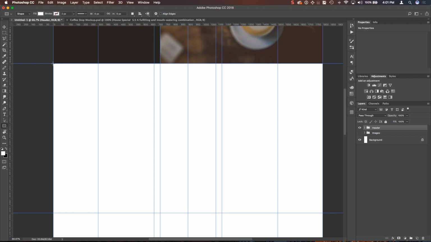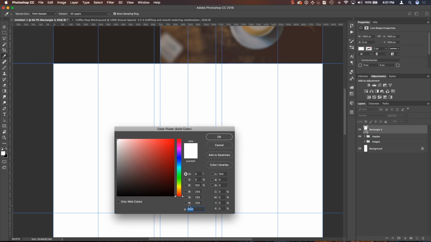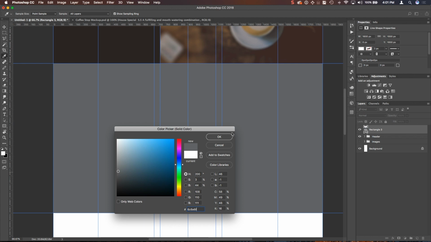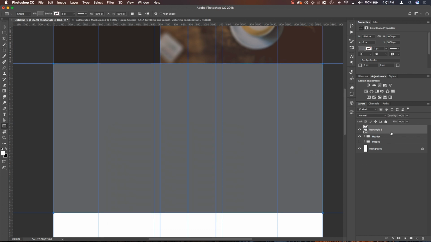So I'm going to have the menu section here, and the first thing I'm going to do is draw another rectangle that's going to represent the background of this section here, and then I'm going to change that color to something that goes along with that, maybe some kind of a gray in this case. From there, I'm going to start pasting in some text, and I've got a lot of this off screen, so you're not going to see a whole lot of that. Adjusting some of my folder structure and so forth in my groups.